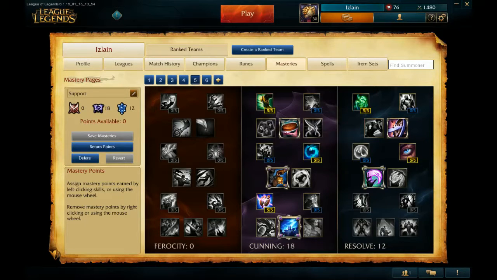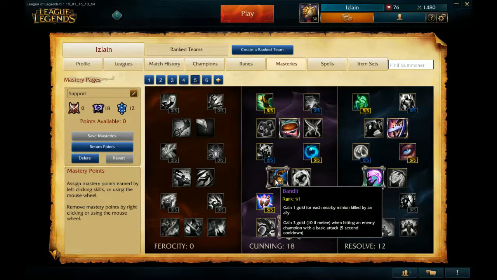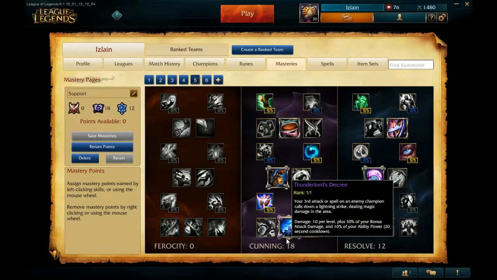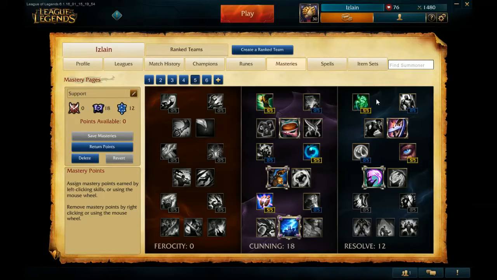Otherwise, it's pretty much a similar build, but taking movement speed over the minion damage because you aren't going to be doing much damage to them, so the movement speed out of combat is better, especially for roaming. Take Biscuits for the sustain, Meditation for sustain as well, the extra mana regen, which is definitely useful. I also take Bandit just to get the extra gold on hits and stuff, and when they kill minions. Some extra Magic Pen, and Thunderlords, of course. And then health regen, the tough skin, extra health.